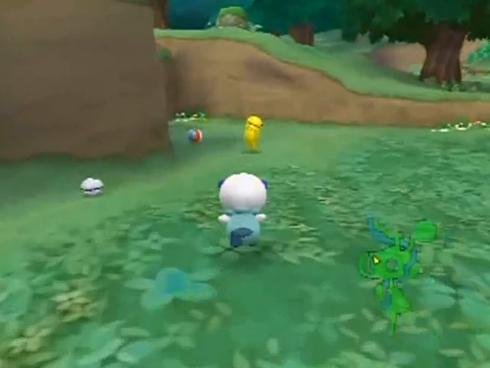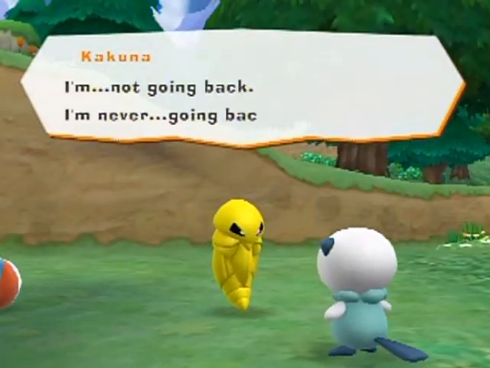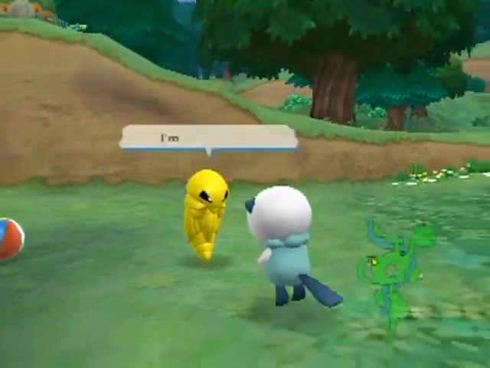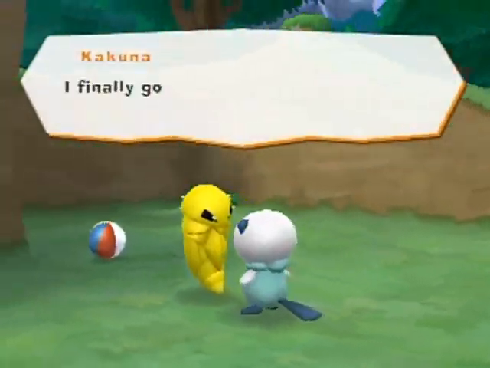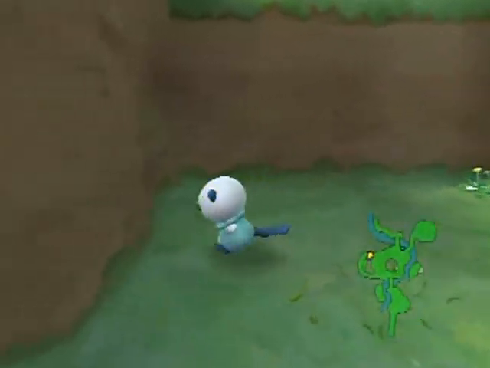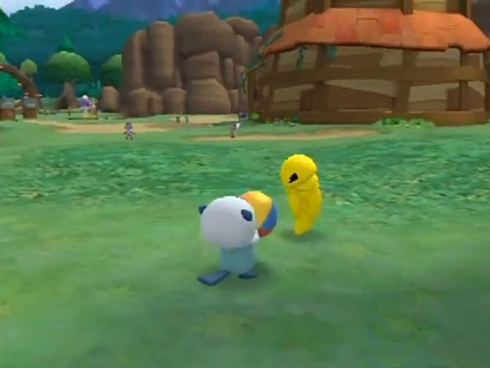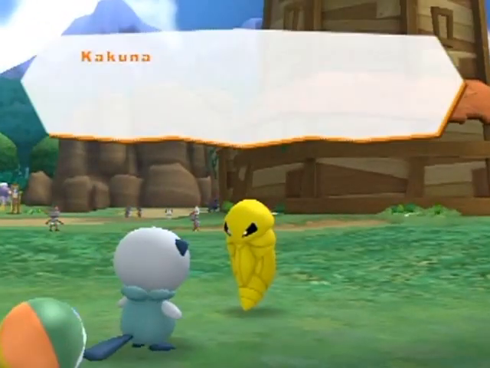Oh, here's Kakuna. Here is Kakuna. Oh, you're not alone. I'm here. I finally got away. I'm not going back. I'm never going back. What? Guess I can't befriend you now. Would you like to play ball, though? Hello? Hey, yeah, ball. Oh, you can't play ball, can you?